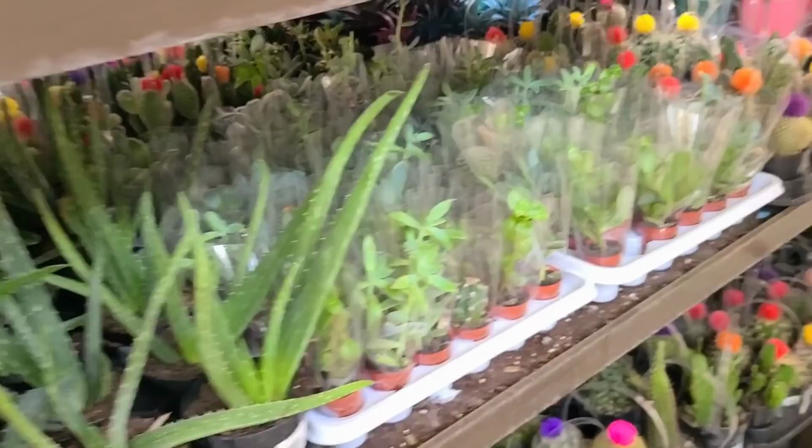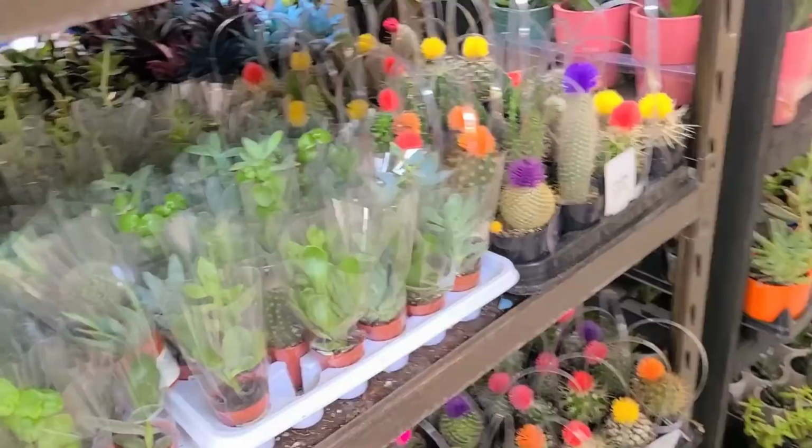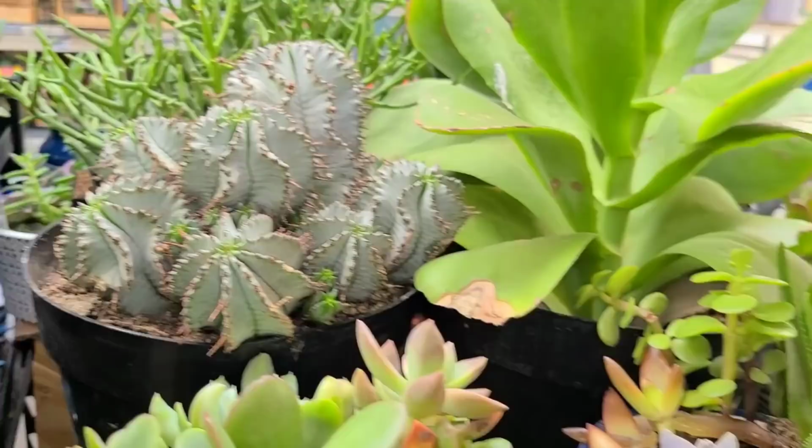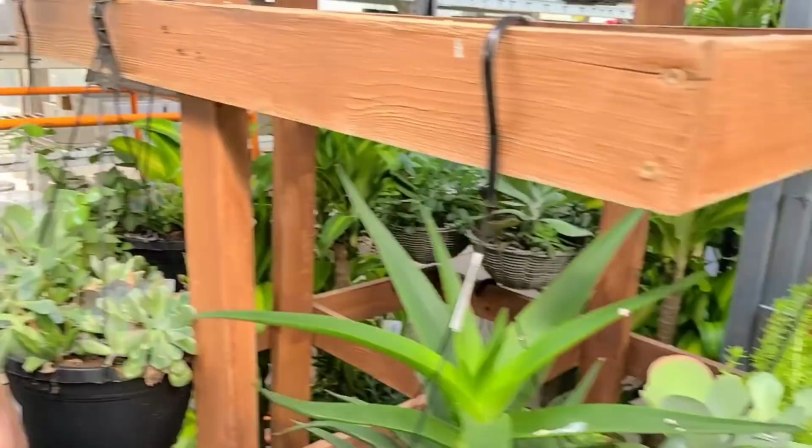Yeah, that's the same one I have, but variegated. I call it Tiny Rick. Yeah, I think that's it. Oh, there's one here too. They're so cool when they get big. Yeah, those are pretty nice. I like your bamboo though. It's cute. Okay. I think that's it.